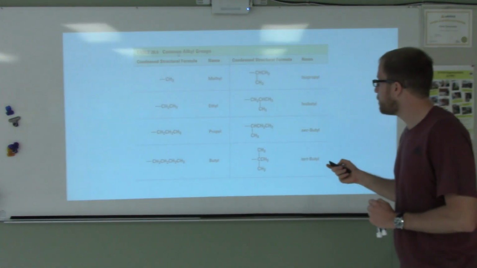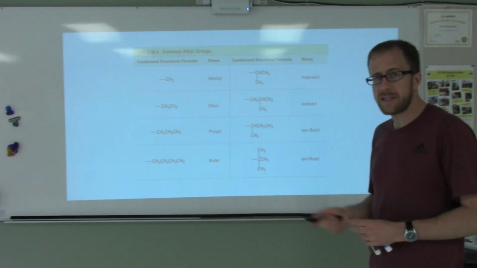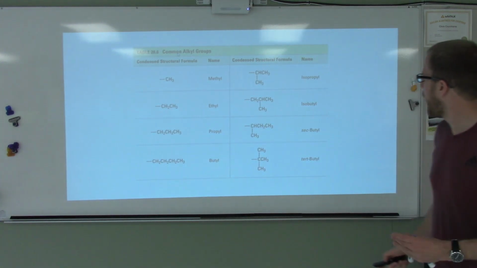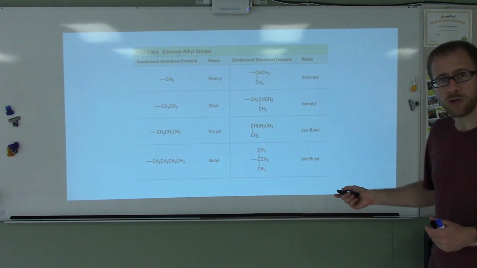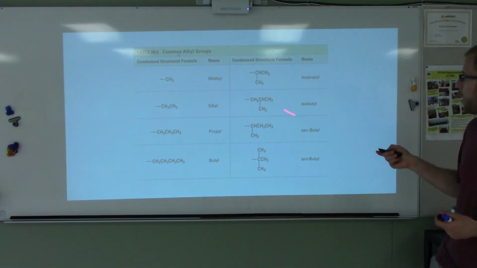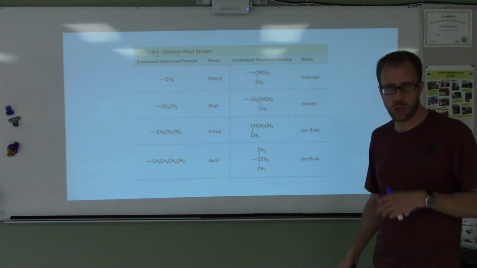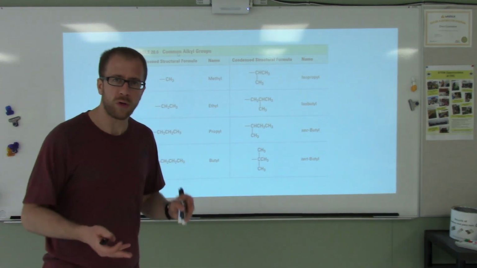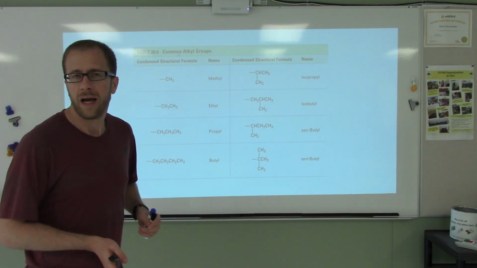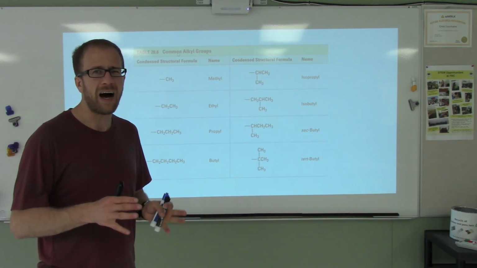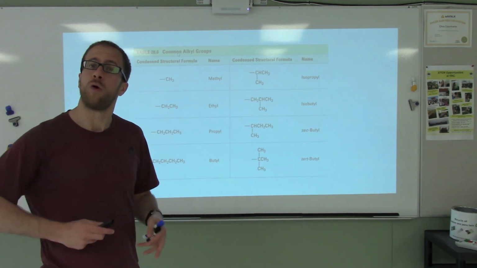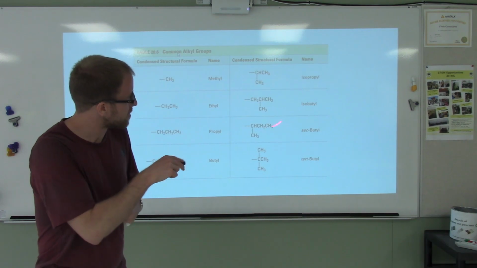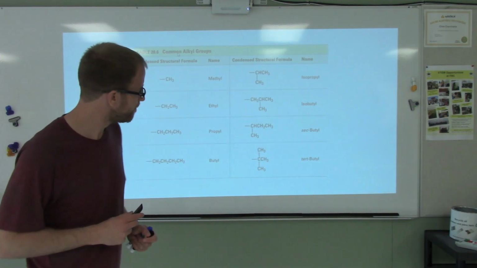So the ones that we are going to be using are these ones here. You're going to be seeing methyl, ethyl, propyl, and butyl. I do not expect you to know these ones here: isopropyl, isobutyl, sec-butyl, and tert-butyl. These substituent groups are important when you're dealing with aromatic rings and other structures, but we're just going to avoid those in this course. Not the aromatic rings, we're going to avoid these substituent groups being bound to them.